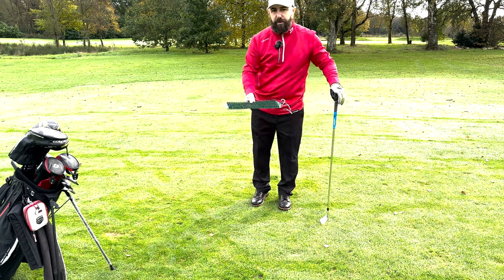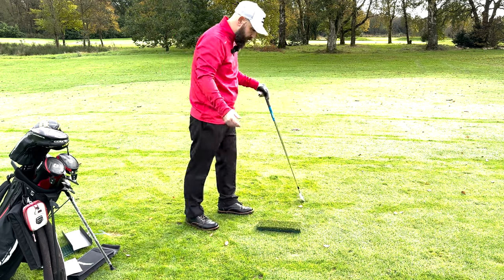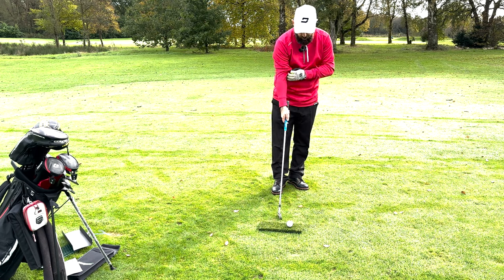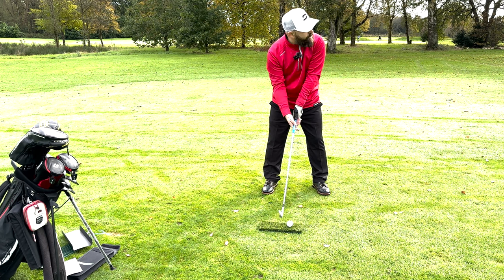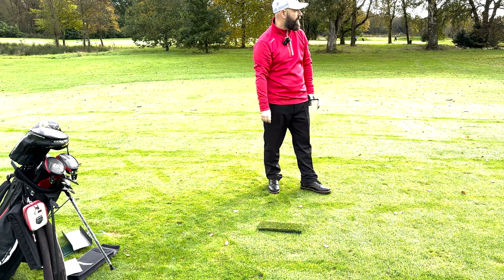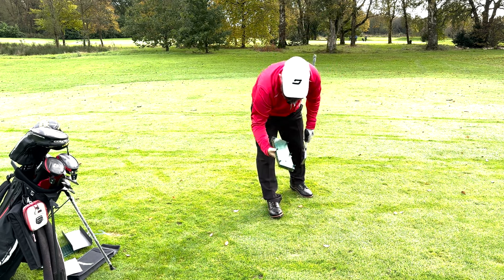However, if you want that bit more of a teed-up height, that's when the other mat can come in handy. Using the longer pile and putting it in place, if you want to feel that bit of confidence being teed up a little bit more, it can still build confidence. I've put the club behind the ball there — there's no risk of that moving. It's secure, it's all in place. The strike off it is great. You can afford to hit it a little bit chunky and you'll probably still get through it. I think that's a really good option for people.